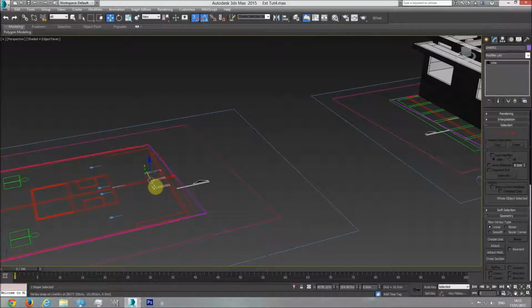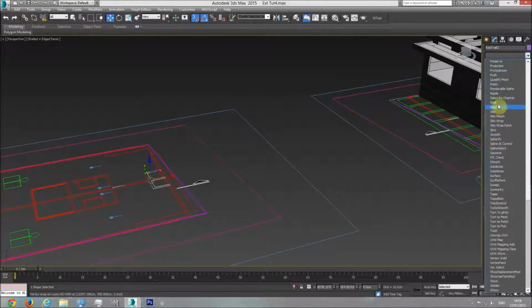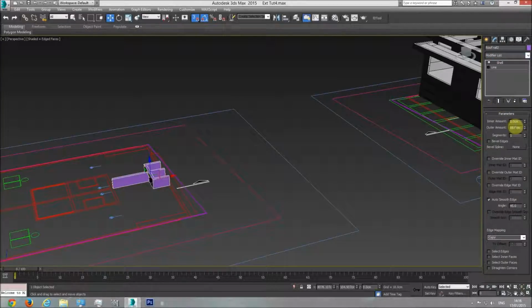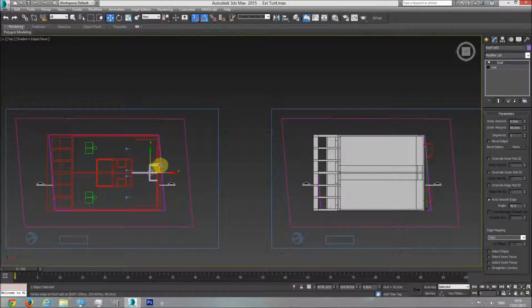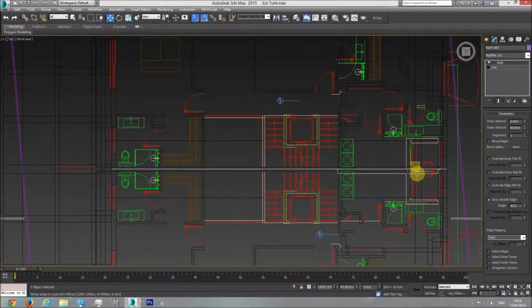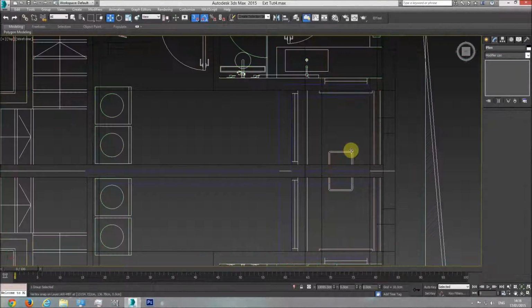Now I'm going to choose the lines I created, so roof rail 2, and give it a shell modifier, with a height of 89. That is fine. I'm going to take it here. I'm going to place, let's hide the plan.